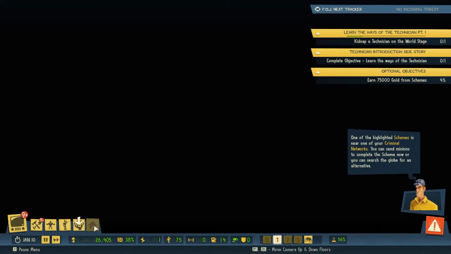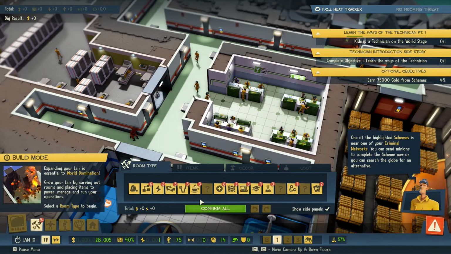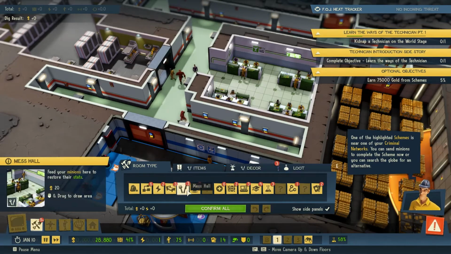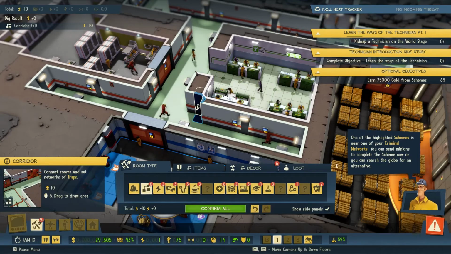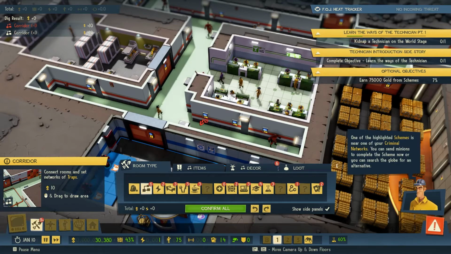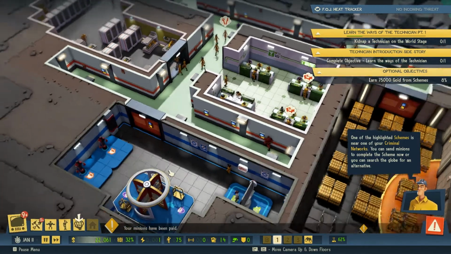Okay, so I might go back to my lair and fix this up while we wait. What was it? Mess hall. Paid. Can I not?